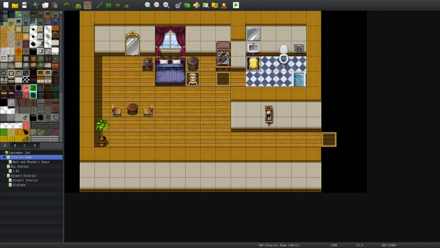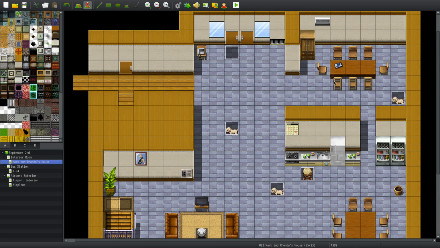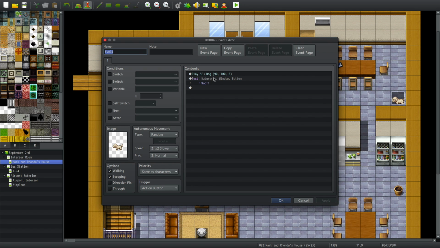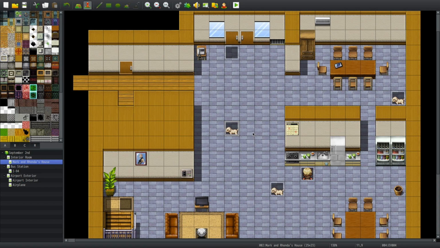You get from map to map with teleports, which I don't think they call them teleports anymore, but back in the day, they called them teleports. So when you step on here, it takes you to the next map. And again, the assets that are included are fairly limited, which is why Mark and Rhonda's dogs all look like this. They don't even have any dogs that look anything like this. But again, it's all in the interest of time.